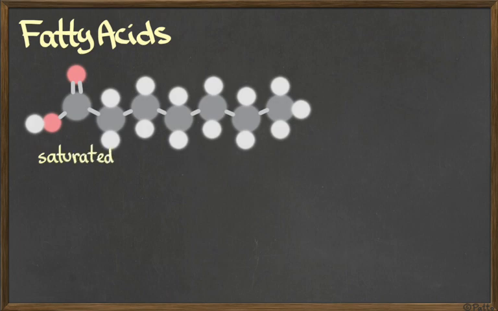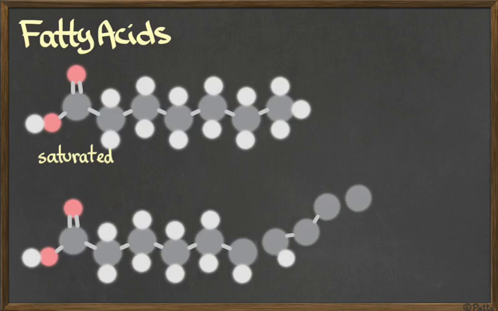This is what you call a saturated fatty acid. Why is it saturated? Because every carbon contains all the hydrogens that are possible. Every carbon in the middle contains 2 hydrogens, and the carbon at the end contains 3 hydrogens. So this is a saturated fatty acid. So what can happen for it not to be saturated? What can happen is something like this.